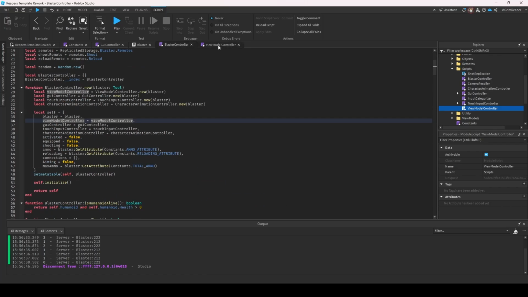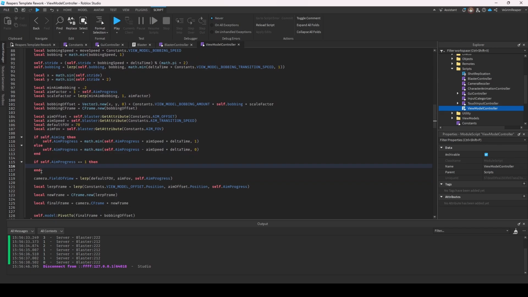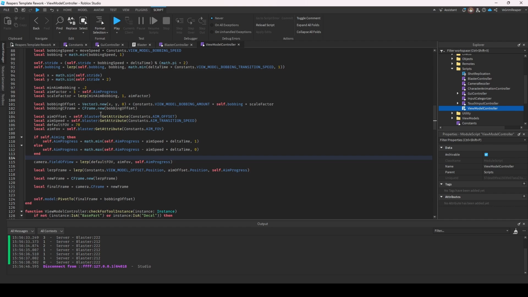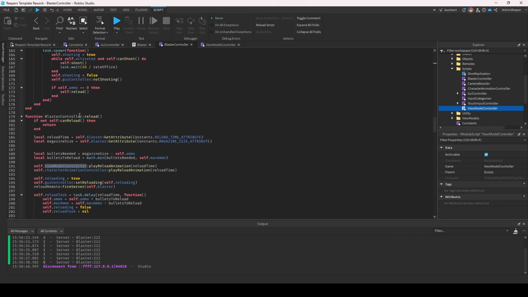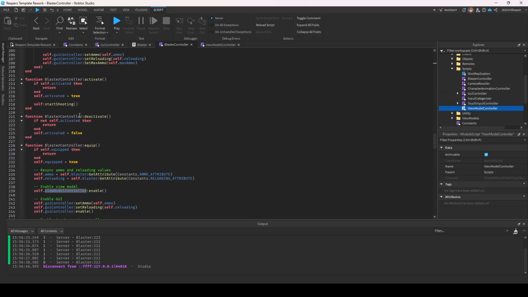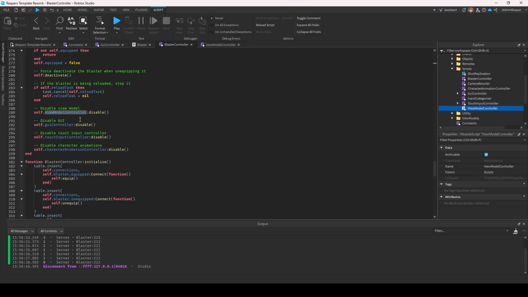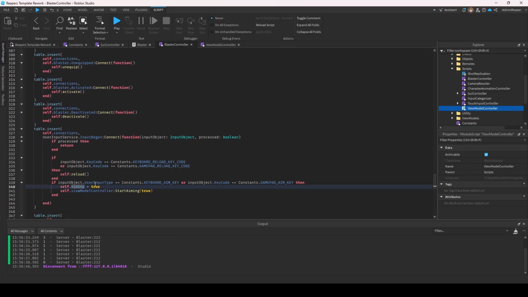Actually, before we try messing around with the aim progress, we'll get rid of this. Get rid of that, and we'll go inside the blaster controller because the blaster controller has the GUI controller, the view model controller, all that stuff. We can actually go down here, and let's see, where is it? Initialize. Yes. When we made the aiming, we added a flag.